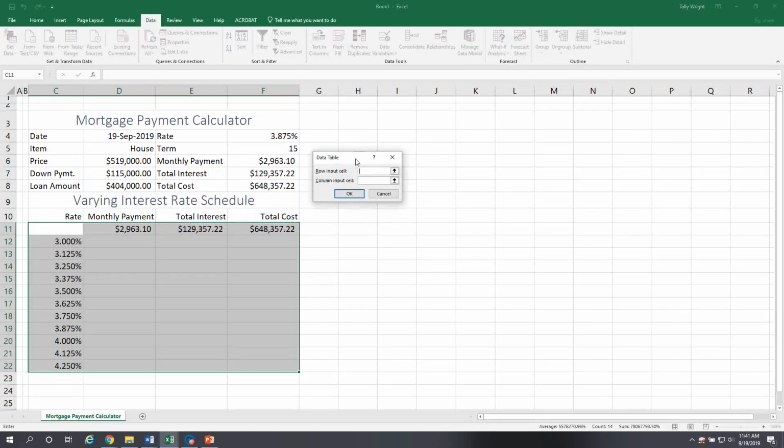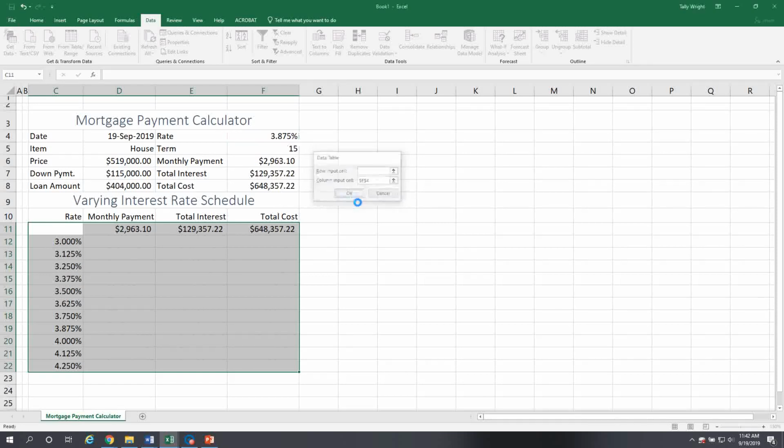All right, so this is your data table dialog box. You have two different types of input. You can do a two variable data table. So that's why you have a row input and a column input. You have to tell it where it's pulling all the information from. So it's pulling it in from a column. So what I'm going to do is select under column input, which means I have to move the cursor down. I'm going to select F4. And that's where that percentage rate that this is going to plug in is going to be. So that's what it's going to substitute every time it moves down here. And it just needs to know where it's going to find that. All right.